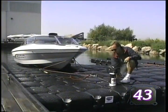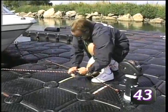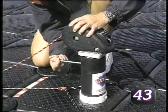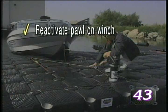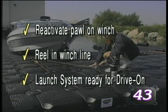Remove the tension from the winch. Remove the winch hook from the ring and connect it to the red winch assist launch line near the bow eye. Remove the D10 pin, pivot the winch back to the night storage position, and reinsert the D10 pin. Reactivate the pawl on the winch and reel in the winch line. The winch assist launch system is now prepared for drive on.